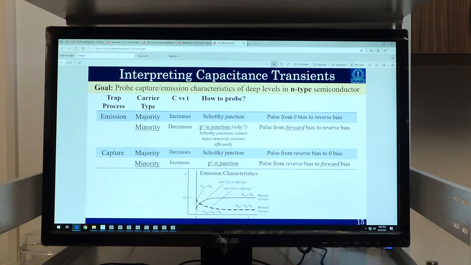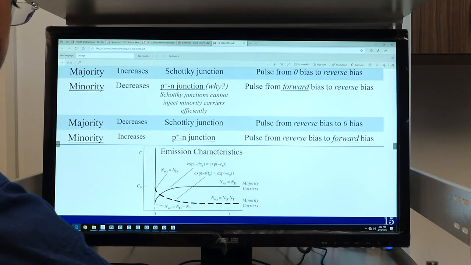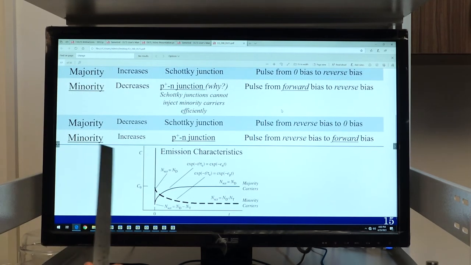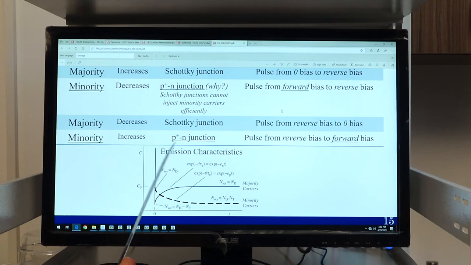As we wait for this, let us discuss a few more aspects related to the capacitive transients that we record during DLTS. One might notice that we can get capacitance transients as shown here, where the capacitance immediately post switching from forward to reverse bias can reduce and stabilize in one case. In the other case, the capacitance can start from a lower value and keep on increasing and then stabilize to a higher value. So what determines how the capacitive transient would look?